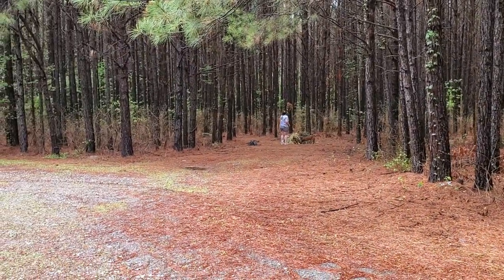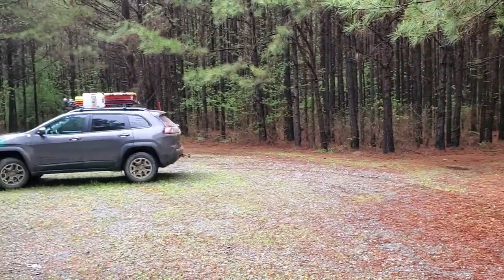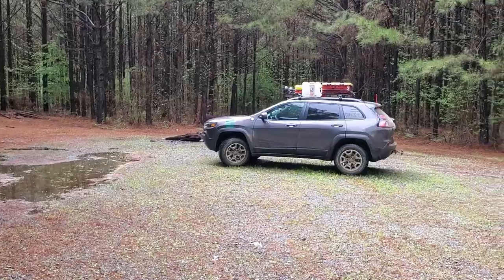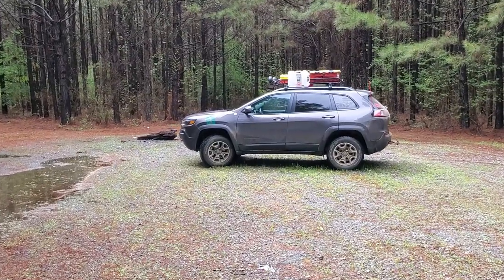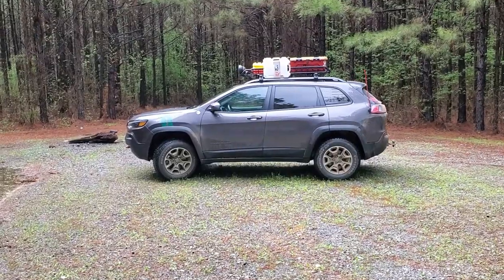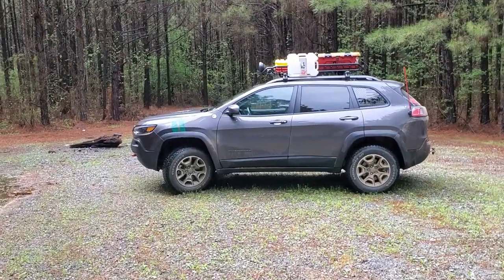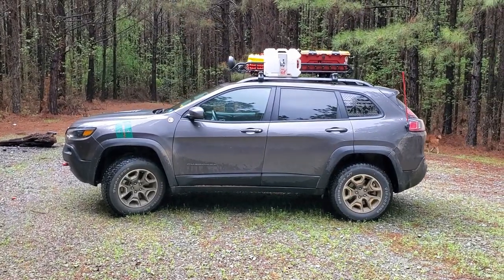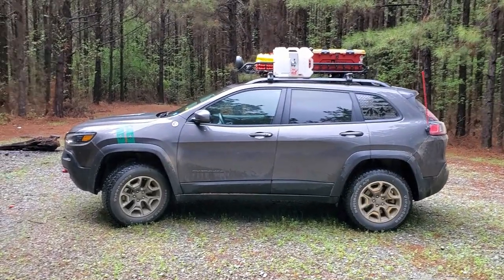Thought someone came down here and dumped some stuff. But anyway, we're gonna continue up the trail. We're just stretching our legs and we're almost done with this section. And then there's several more sections to come. And if those sections work out right, they're gonna create kind of a surprise. So stay tuned.